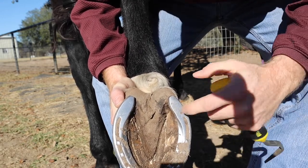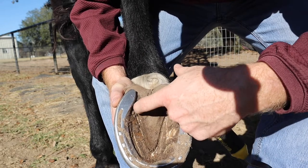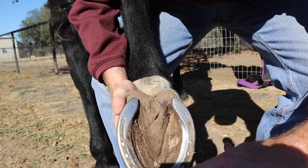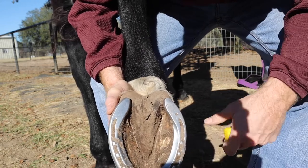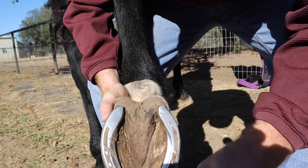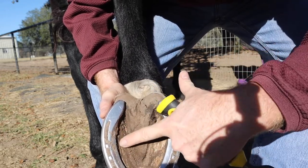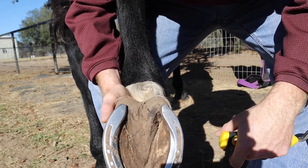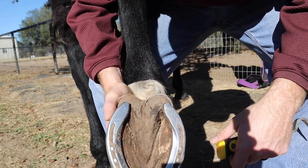So really what I'm looking for right here is just cleaning out these corners, coming all the way down through the frog, cleaning everything out, making sure there's no rocks or nothing in there that's gonna make any of this bruised. I'm also just checking to make sure there's nothing crazy going on here in the sole. It's about all I do. Nice clean feet.